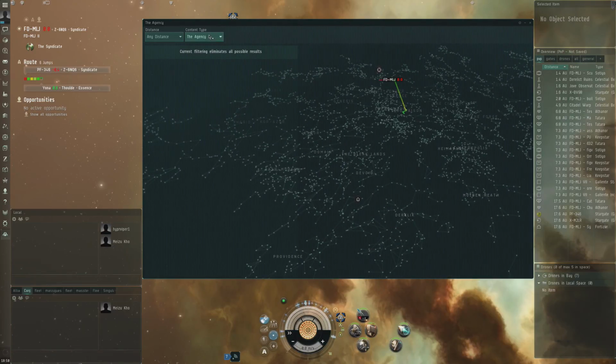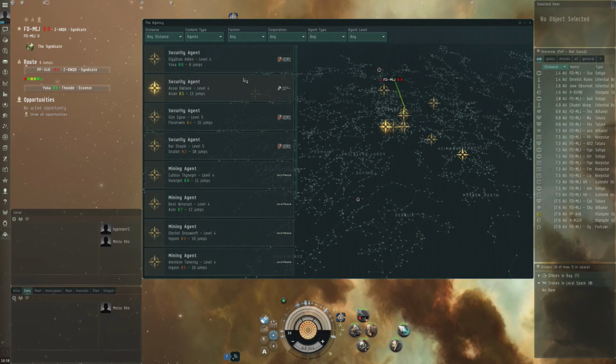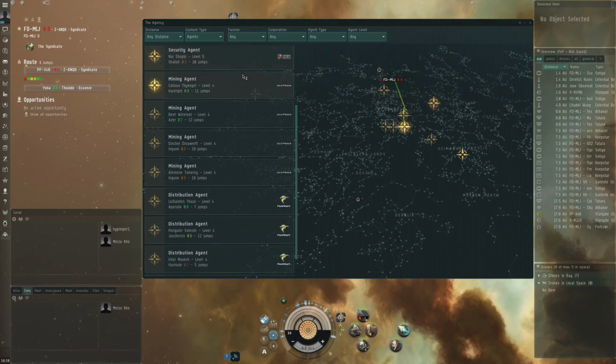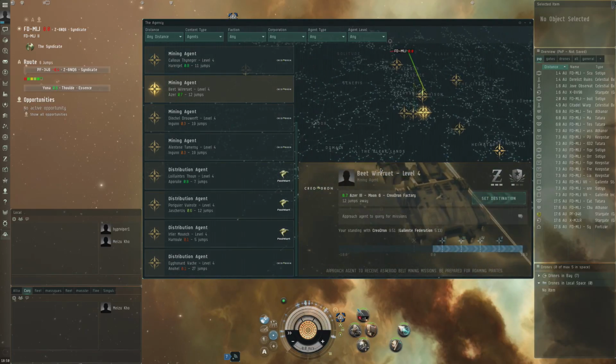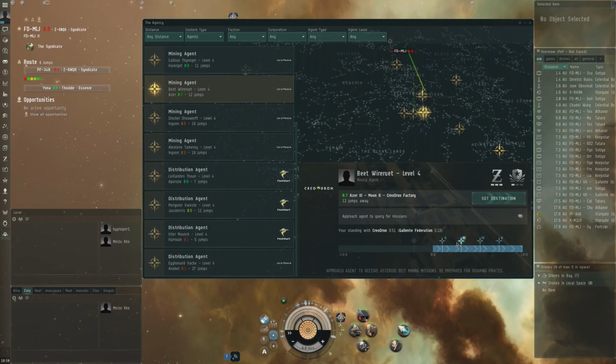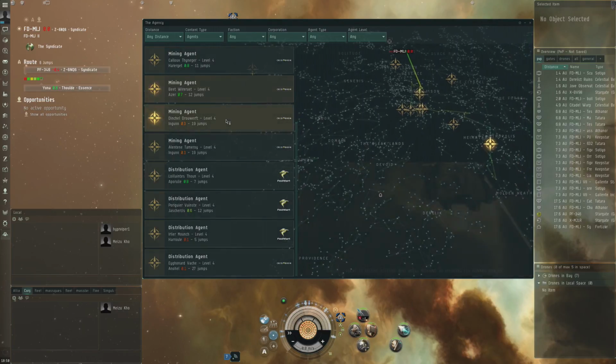So I'm pretty happy with all of this. So agency, not too many available agents. Let's take a look at that here. I'm not exactly sure how the system decides to go about these, but for Creodron, I think I've got 9.51 on the Creodron reputation here, and so then the Gallente rep doesn't become visible anymore. That's something that I noticed. Maybe they should just do two bars right above each other, where one is the faction rep and the other is the corporation rep or something like that. That is possibly something that they could do.